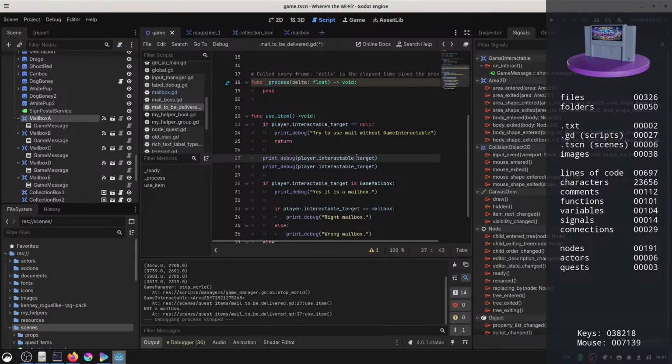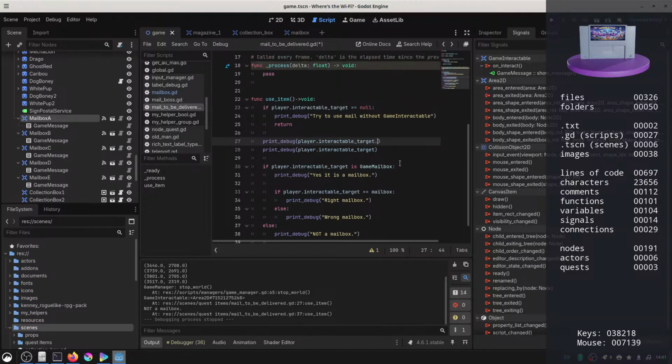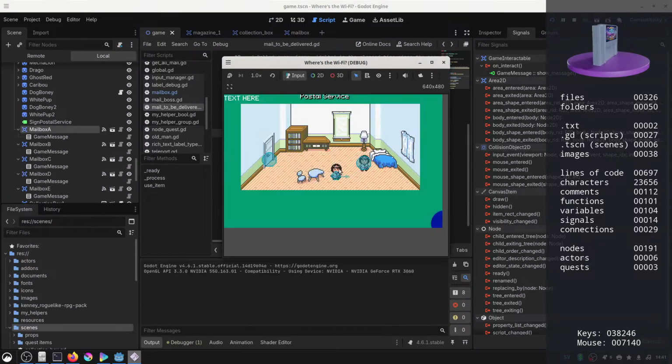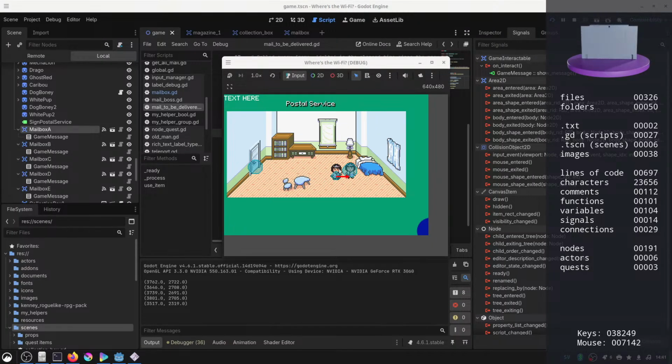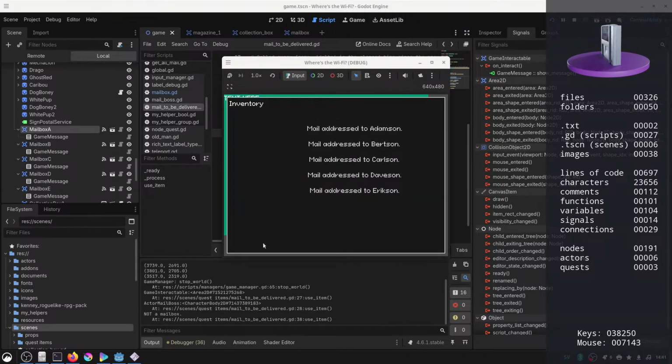And then we get not a mailbox. Let's do also the parent. Get parent. Let's see again. Inventory. Game interactable. Area 2D. Actor mailbox.